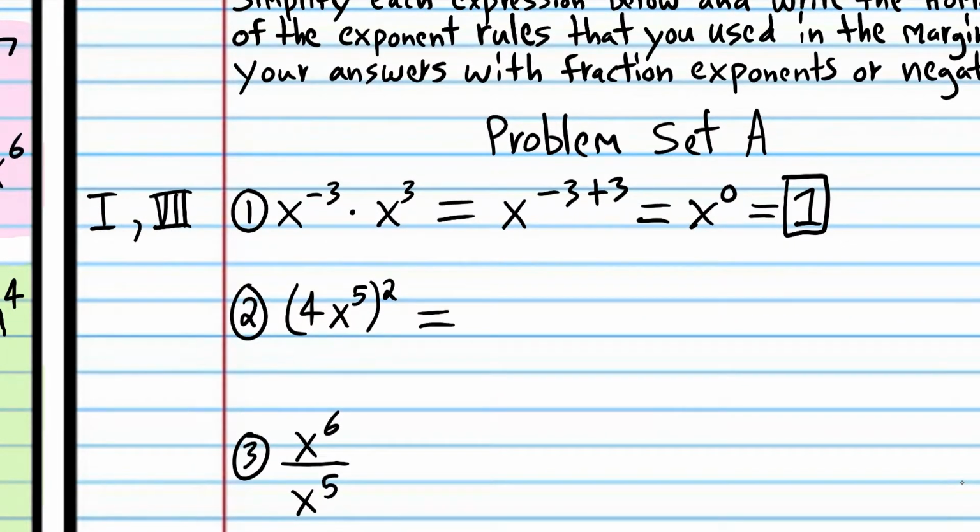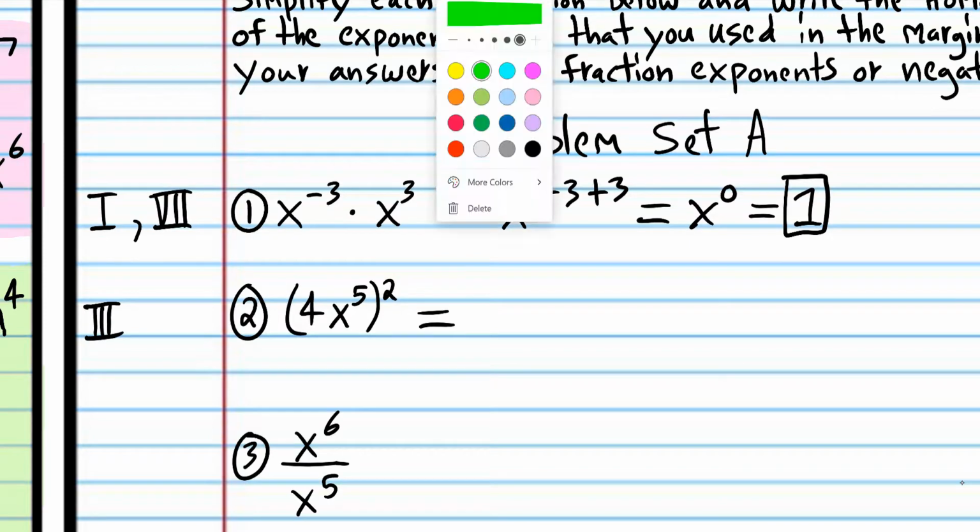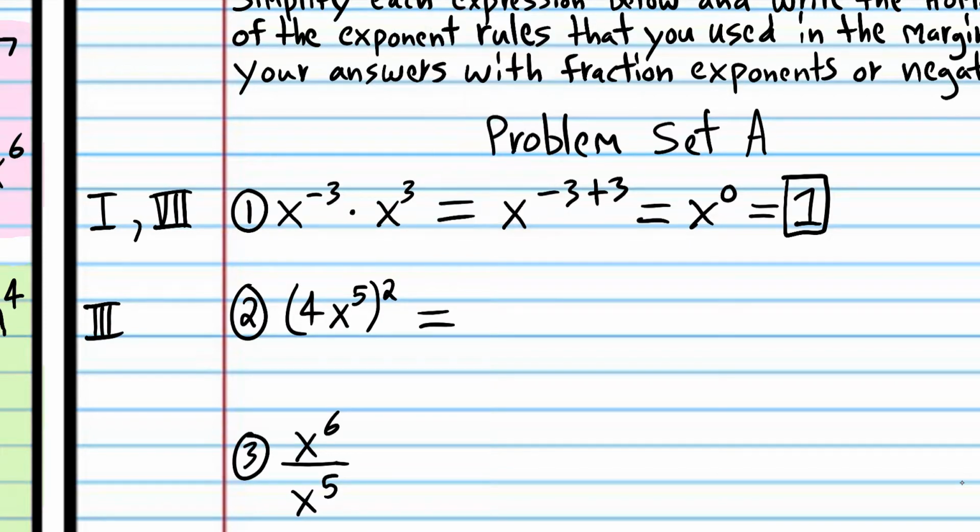Okay, so let's try another one of these. We're going to use rule number 3, which tells us that if you have a product of two numbers and you raise that product to some exponent, some power, then you take the first number in the product and raise it to that power, and then multiply that by the second number in the product raised to that same power. So 4 squared is 16. And now we have to use rule number 5, which tells us that if you raise a power to another power, then you multiply the powers, or multiply the exponents, whatever you want to call them.